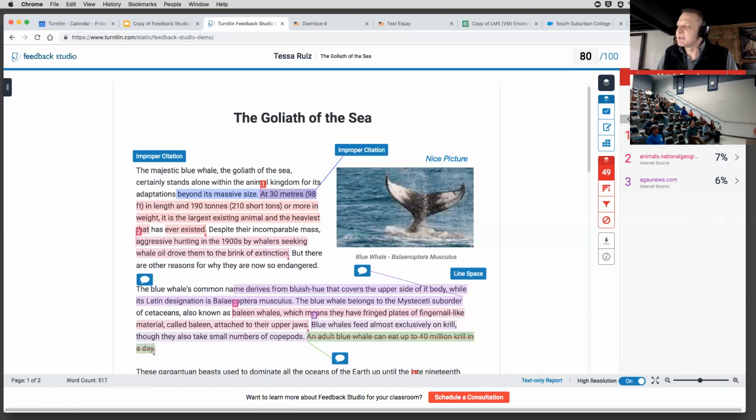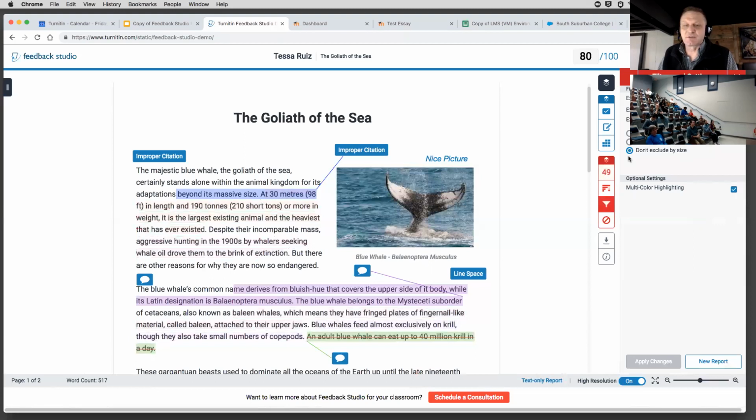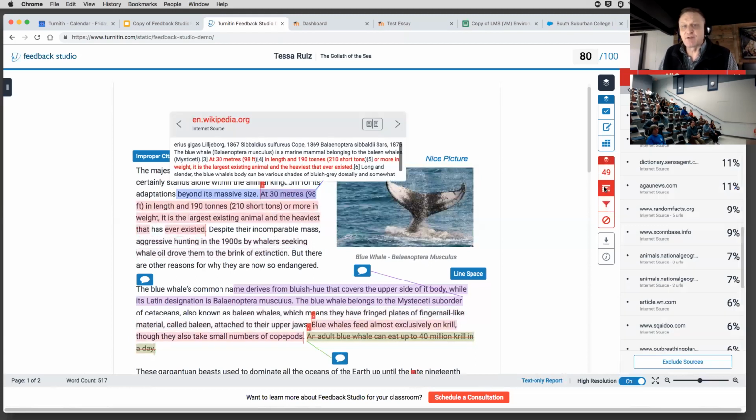Is it possible to have a student cheating at 15%? Yes. Is it possible to have a student at 20 or 25% not cheating? Absolutely, especially depending on if you're using these filters or settings, which is why this second option is so useful. If you're ever on the fence, if you're ever just not quite sure, you can go directly to the source and take a look for yourself. And it's usually pretty clear what's going on.